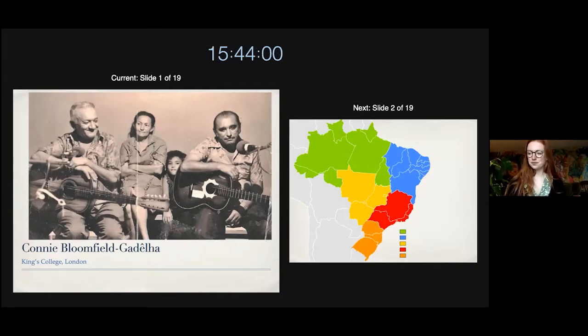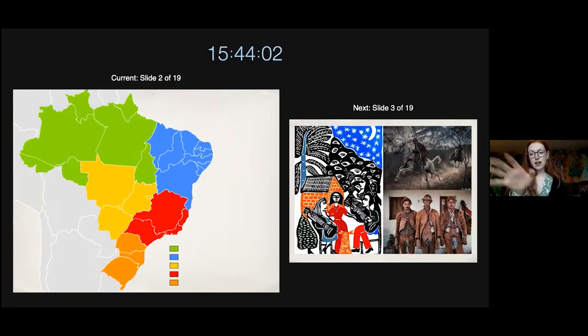So I'm going to start by introducing the region briefly and giving a little history as to how these poetries developed. So the entire coloured area is Brazil. When I say Northeast Brazil, I'm talking about the bit in blue. It is a huge area. I mean, we're talking maybe the majority of Europe could fit in it. So it is obviously very diverse, but one of the unifying cultural features are these popular poetic forms.